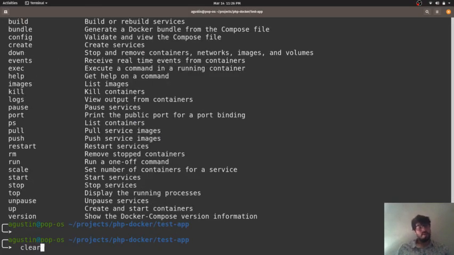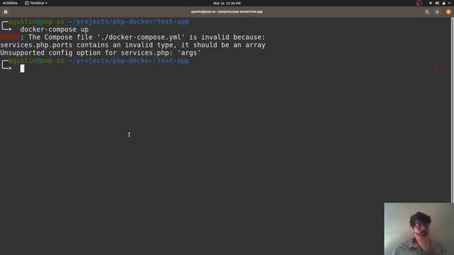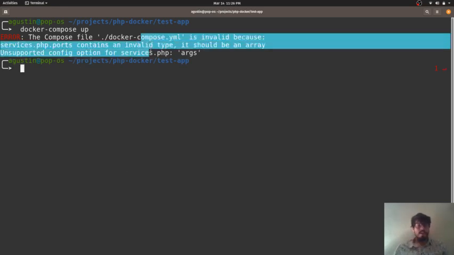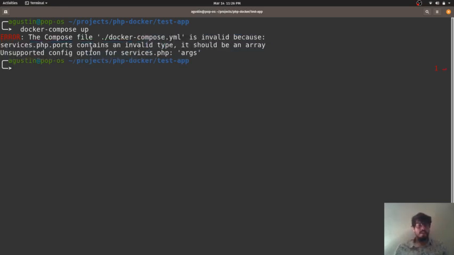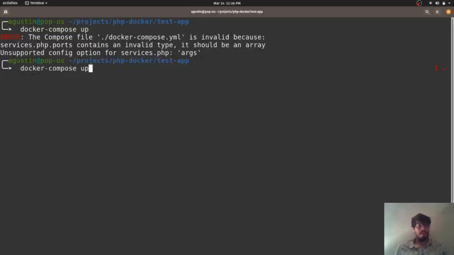Now we can do docker compose up. If you do this, it says it's invalid: services ports contain an invalid type, should be an array. Okay, let's change it. These ports should be an array, so you put an array instead and try again.